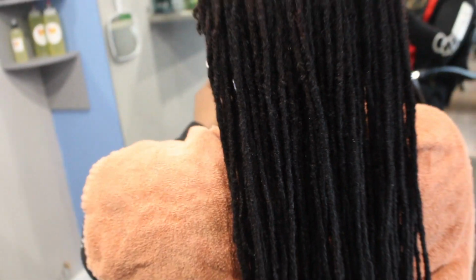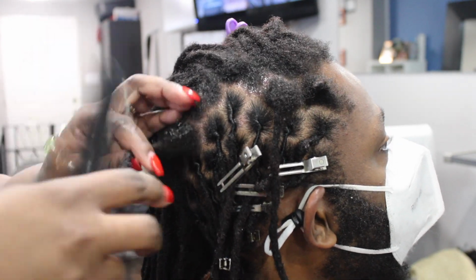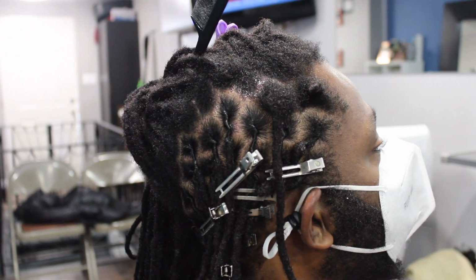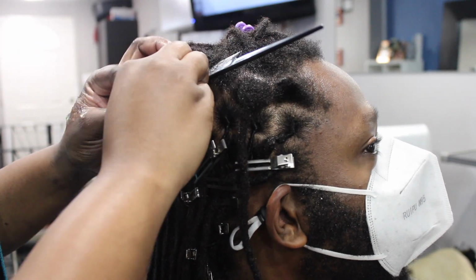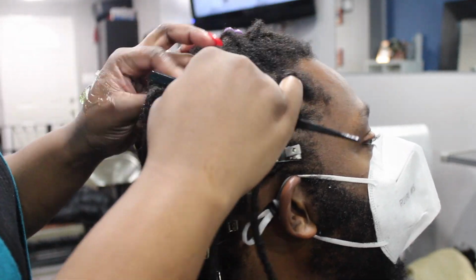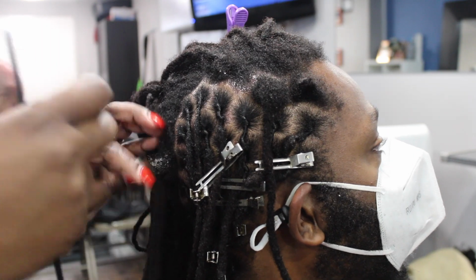As you can see, Richie's hair is all ready to get his full retwist, and it's retwist time, so let's check it out. I love using the comb for a particular reason, to give me a clean part. My fingers, I like using it with the hair to give me that smooth, sleek finish. Some of the products I use to twist are like the Taliah Waajid Lock It Up, or the Tight Hold. I try not to use too much because too much of anything would give you product buildup.